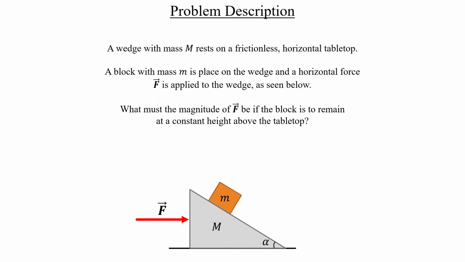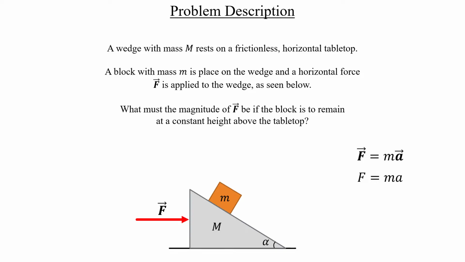Since it's a Newton's laws problem, we know that the magnitude of F that we need to solve for, well, that's going to come from Newton's second law. And here's our vector equation that we've seen dozens of times at this point. What's nice here is that the force we're applying is entirely in the horizontal direction. So we don't really need the full vector version of this equation. Let's exchange it out for the scalar version.